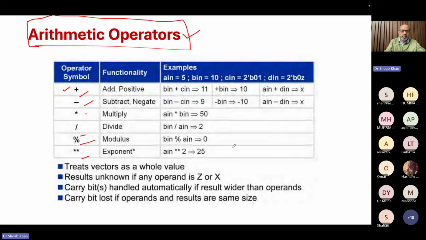Many synthesis tools would get confused because they will not have an equivalent of divide or modulo or exponent. So there you've got to be cautious about these things. Usually there may be an adder, a subtractor and a multiplier in the library. Like for FPGAs, they have dedicated multipliers, subtractors and adders, but usually not a divider, and not a modulo or a power. And then you've got to design or use some IPs for doing this.